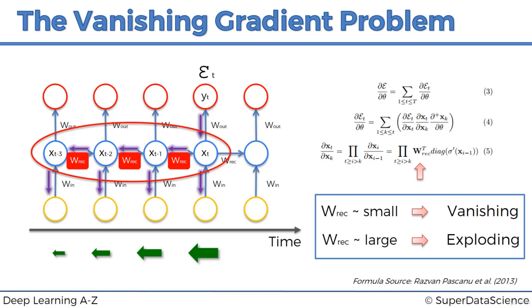If you have very large weights, you put in a value of 100, then by step 2 you're going to have 10,000. By step 3, you're going to have 1,000,000. So then you have an exploding gradient problem. So hopefully this summarizes the vanishing gradient problem on an intuitive level, because in short, because you're unraveling the temporal loop, the further you go through your network, the lower your gradient is and the harder it is to train the weights, which has a domino effect on all of the further weights throughout the network as well.